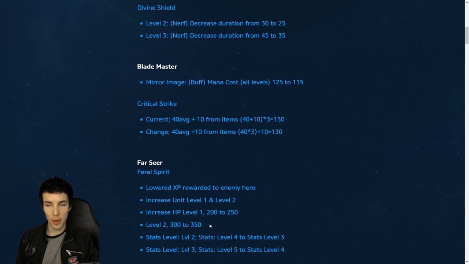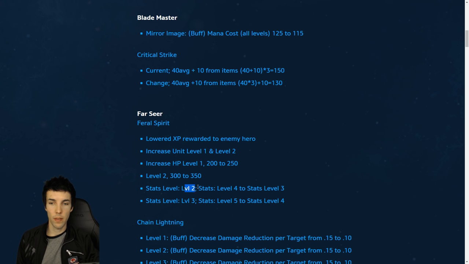Farseer, Feral Spirit, lowered XP rewarded to enemy hero. Increase unit level 1 and 2. Increase HP. Wow, 250 HP. That's good. Level 2, another extra 50 as well. Well, based on what it was. So just 50 more at level 2.